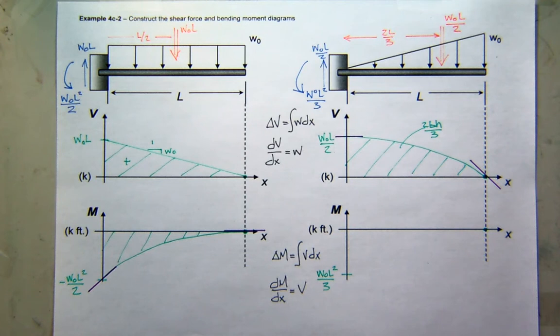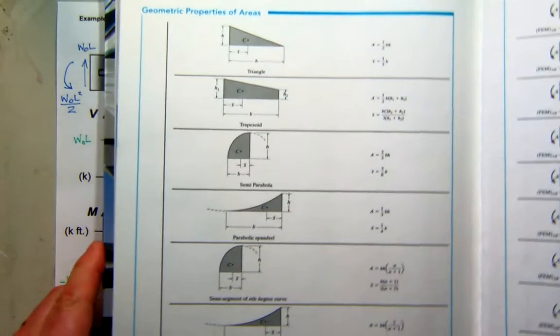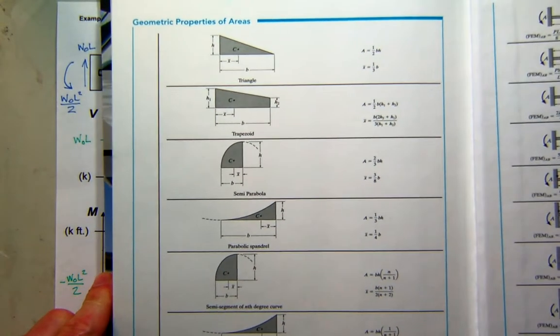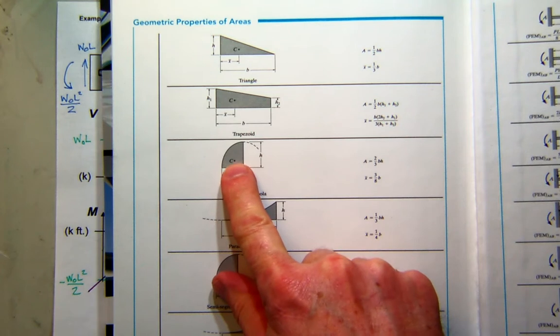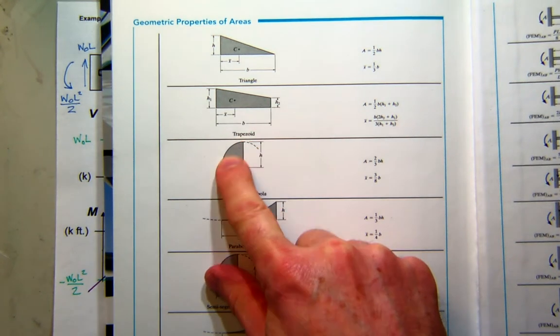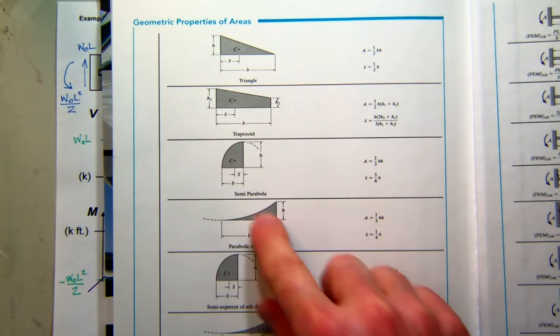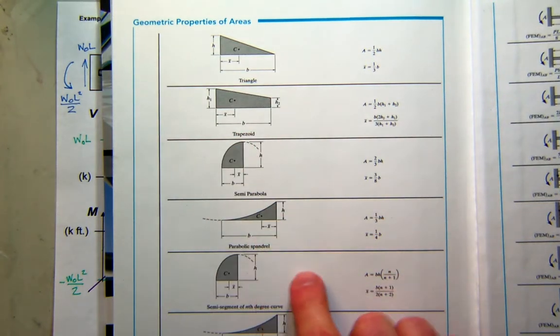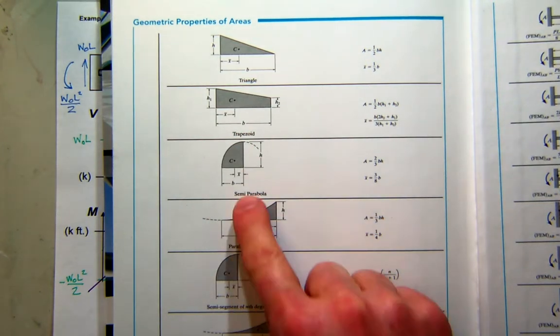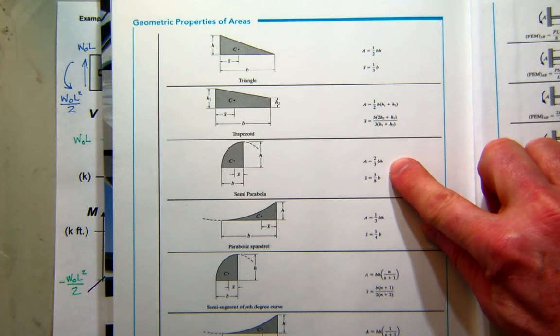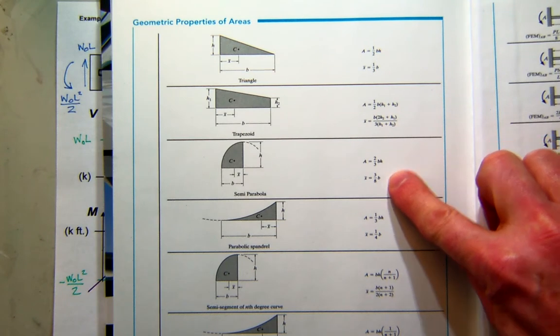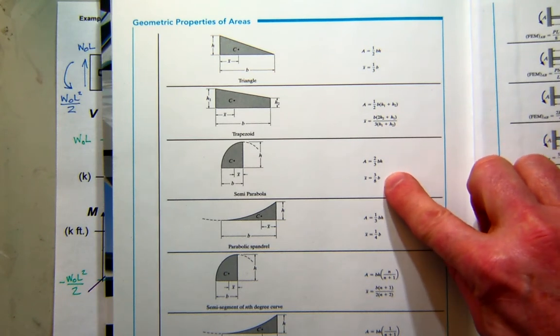And in case you don't remember that, if you have a book, electronic or paper, and you look inside the back cover of the book, you'll see the general area and centroid of what's called a parabolic section, and then its corresponding rectangular piece called a spandrel. And these are both the parabolic version, the second order version. And you can see the area is 2/3 base times height. We don't really need to remember where the centroid is right now, but it's there.